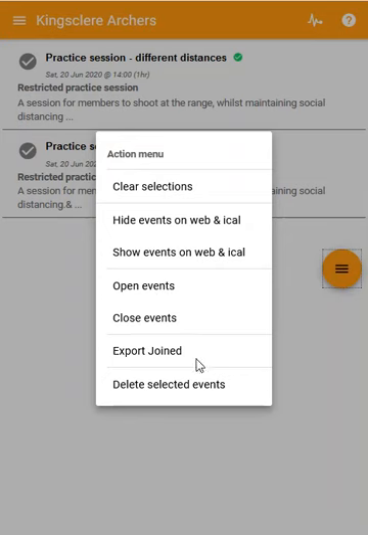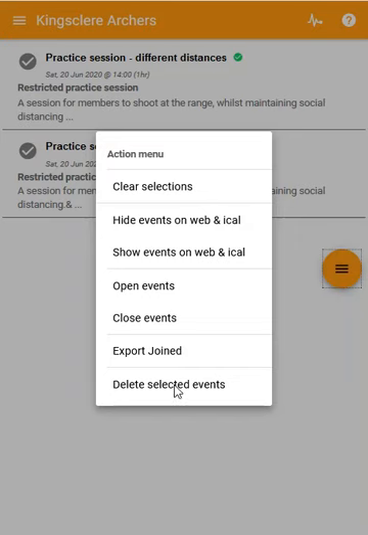I can always export the joined. Now, this is great at the moment because if you've got all the sessions running for a week and there's sort of one archer in each session, it's great to select all of this week's sessions and export a spreadsheet of this week's activity at the range, and you can store that away, archive that for future reference should there, heaven forbid, be a contact trace requirement.